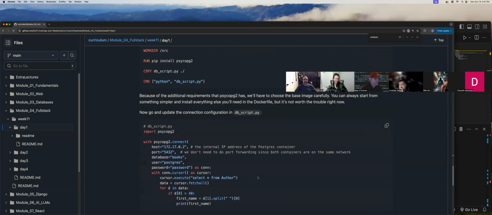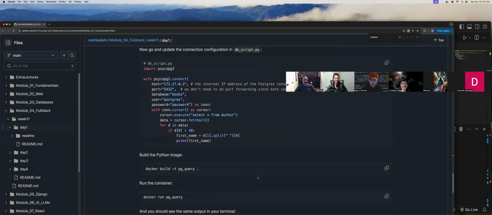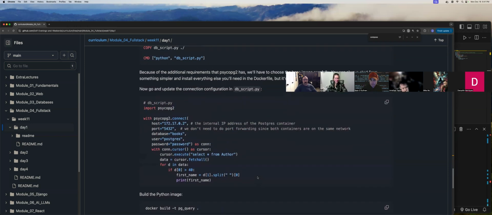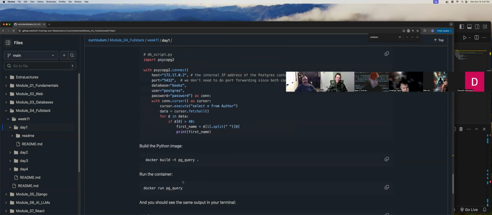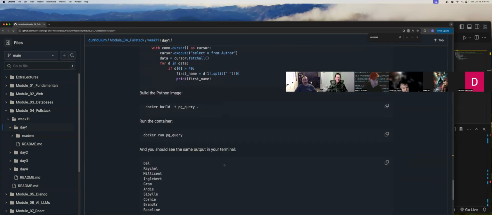I guess I would like to know exactly what all we should be able to do with that. It seems a little vague yet to me. Does that make sense? You explained it all, but I don't know what I'm going to be able to go do with that on my own yet. Well, you could step through this lecture and have two containers running and talking to each other.